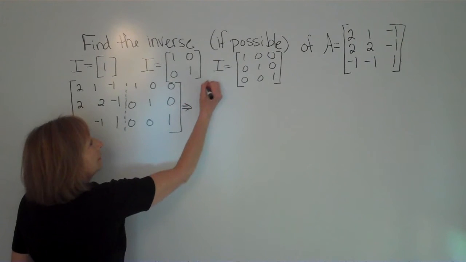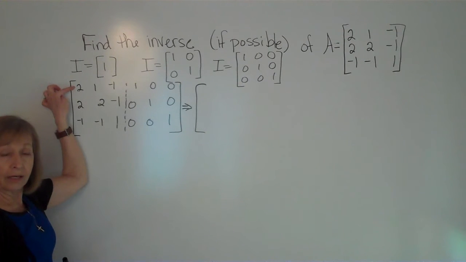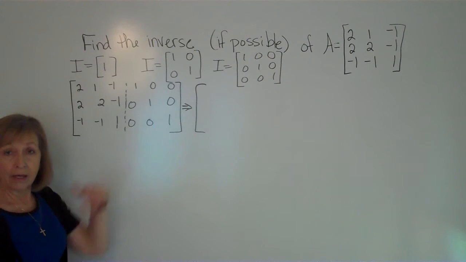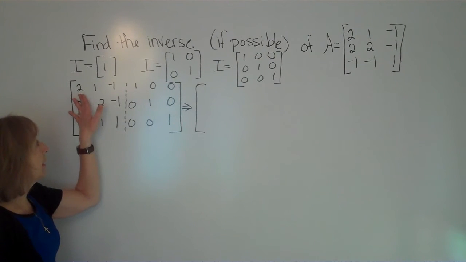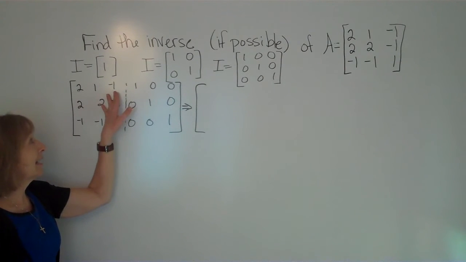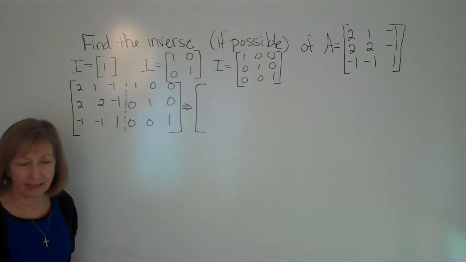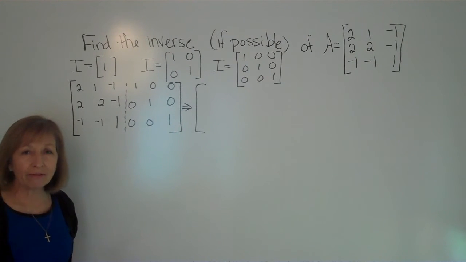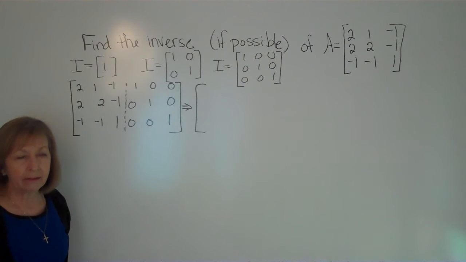So going through this process, we want to have a 1 in this upper left-hand corner. Now right now it's a 2. I could multiply the entire first row by the multiplicative inverse of 2, which is 1/2. So if I multiplied this 2 by 1/2, I'd get 1. But then 1 times 1/2 would be 1/2. And -1 times 1/2 would be -1/2, etc. So I'd get fractions really early in the process. And while I wouldn't get the wrong multiplicative inverse at the end if I did that, I would have fractions to work with, and so it would just give me more situations where I might make a mistake.